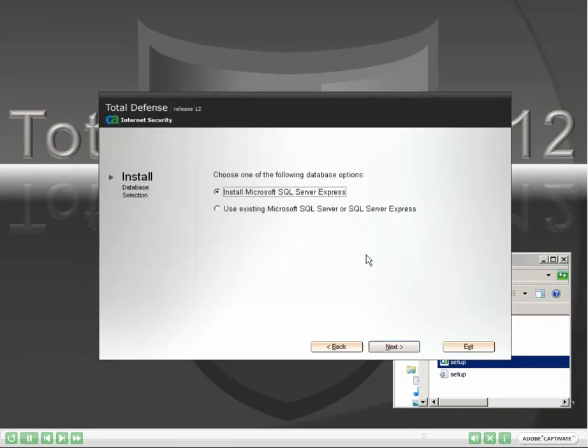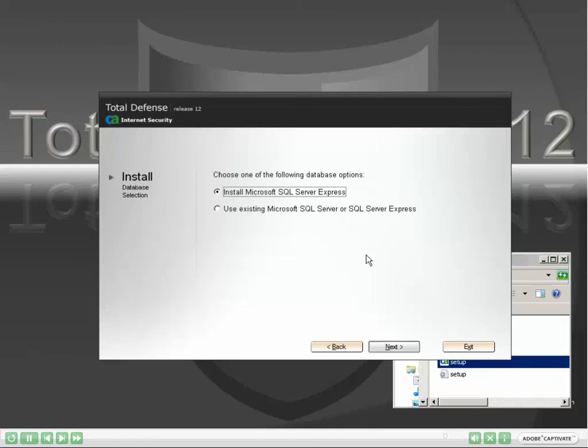If you are already using Microsoft SQL Server and plan to use it with CA Total Defense, then SQL should be configured before installing CA Total Defense. And here are a few checkpoints. Create a new user that has the DB Creator role. Verify that you are using Windows and SQL authentication, mixed mode authentication. Verify that the TCP/IP protocol is enabled for port number 1433. Verify that the firewall, if any at all, allows incoming access to port 1433 on this machine.